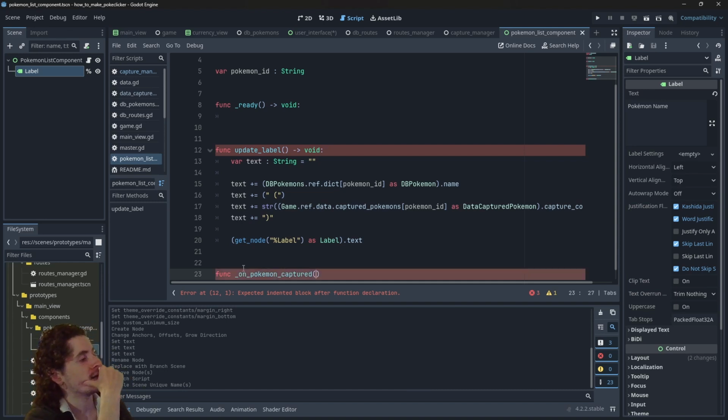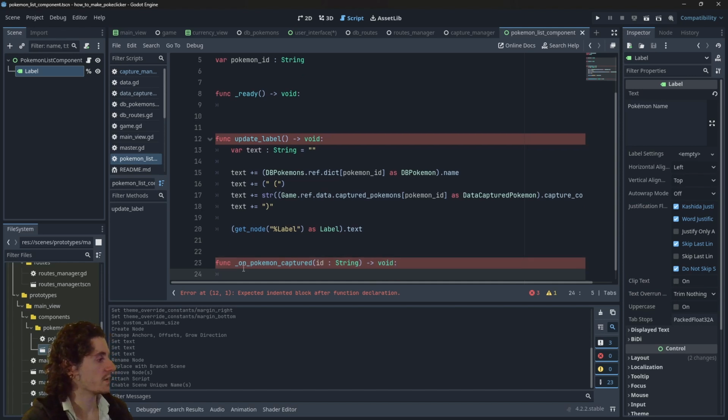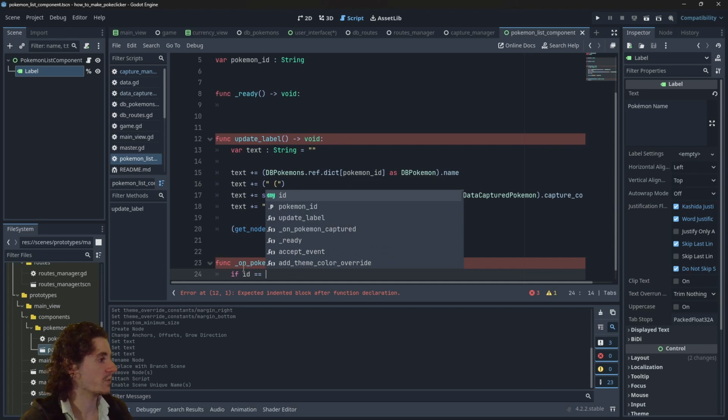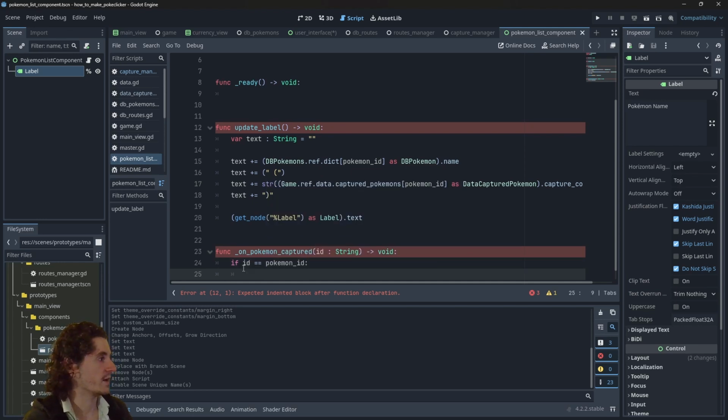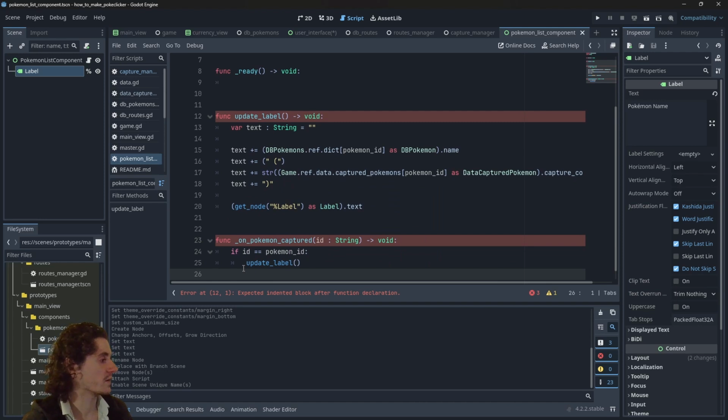So we do have the ID of the Pokemon in the signal. So we do check if the ID is the ID of the label. I mean, you'll get what I mean. And it's going to be ID string. And there we're going to go with if ID is equal to Pokemon ID, then I want to update the label. Otherwise, I want to do nothing.